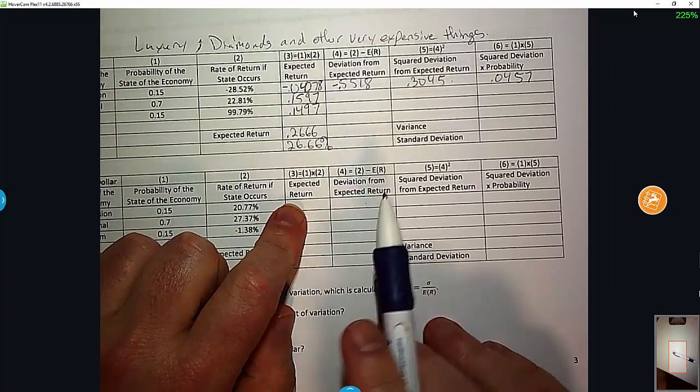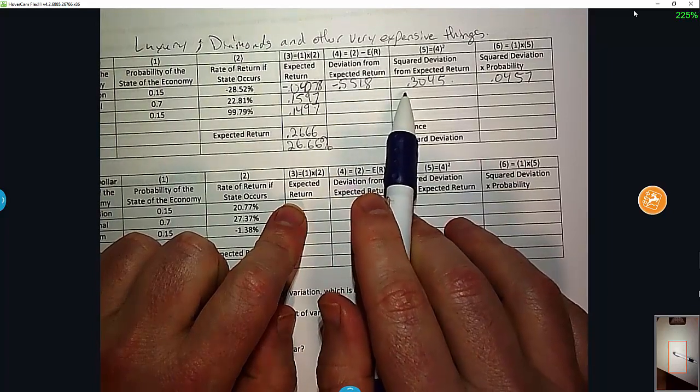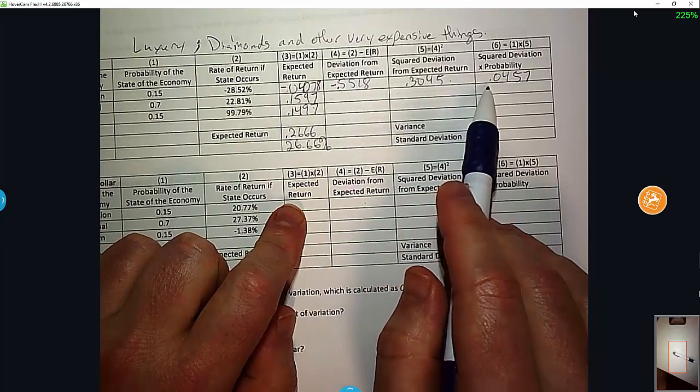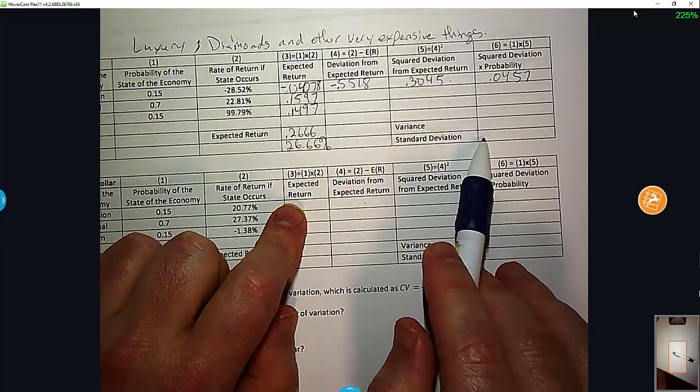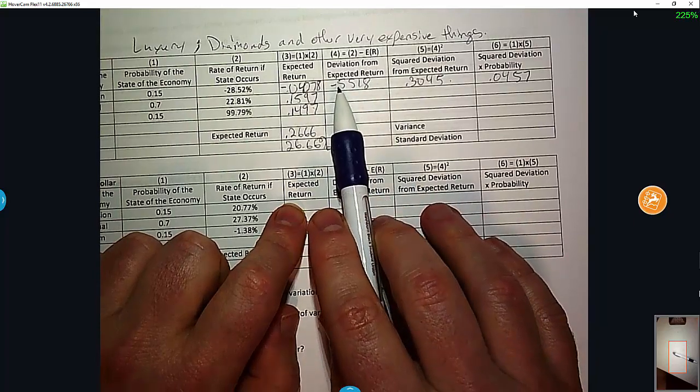How much variation do we have in stock returns? So we square it to get the square deviation. We multiply it by the probability, and then you're going to see when we find the standard deviation, so we squared it, and then we're going to find the square root of it. The purpose of squaring it is to take it from a negative value to a positive value if it is originally a negative value, and then we bring it back down by taking the square root.